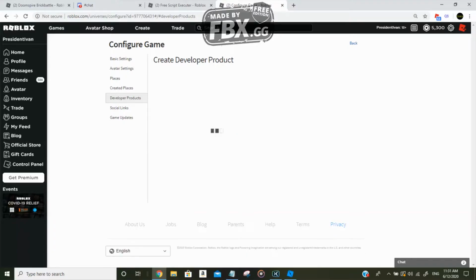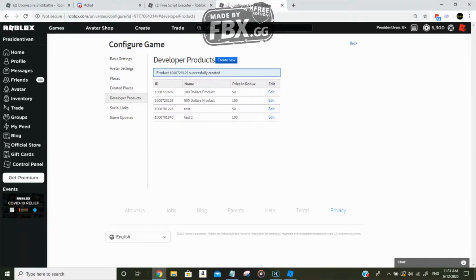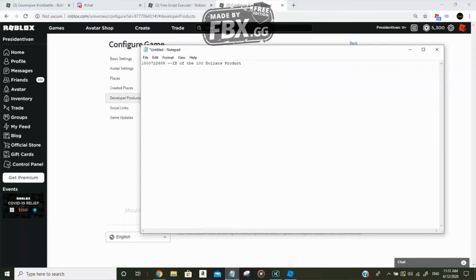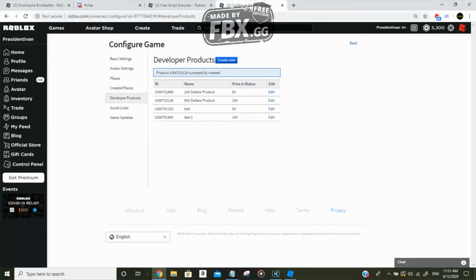And now we can create another product, and we'll copy the ID and paste it here. So now we'll make a third product, our final product, that will give us $1,000.